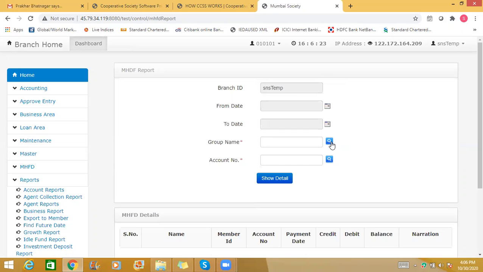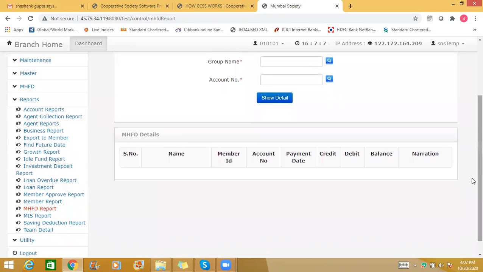This is really helpful for a group of friends or people from a certain community, for example from an apartment complex, people who stay near each other. They can make a group and deposit, and whenever they want, they can withdraw even beyond their limit from the group. The MHDF report just gives you information, but if any society provides an MHDF kind of facility, it is really important and very useful for people who want to have good relations among themselves.